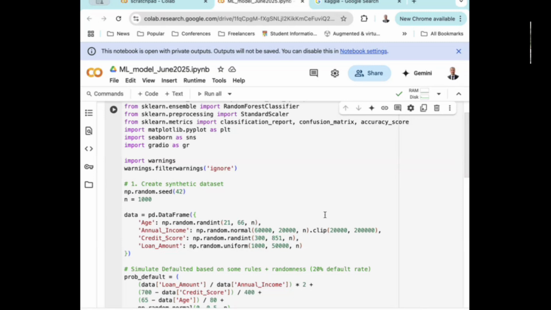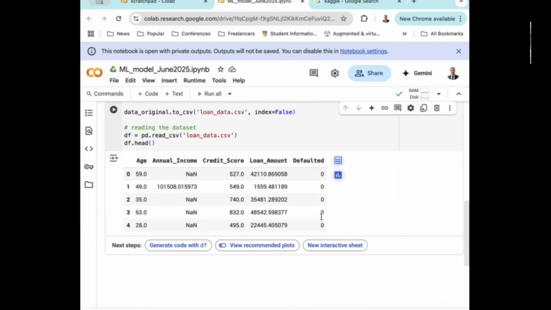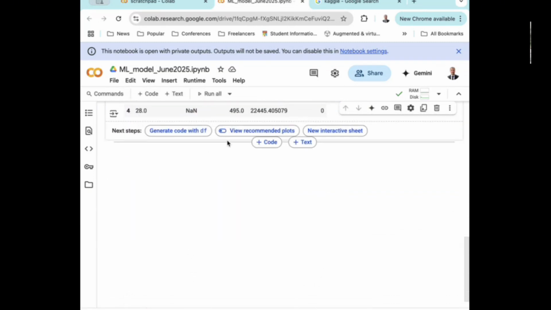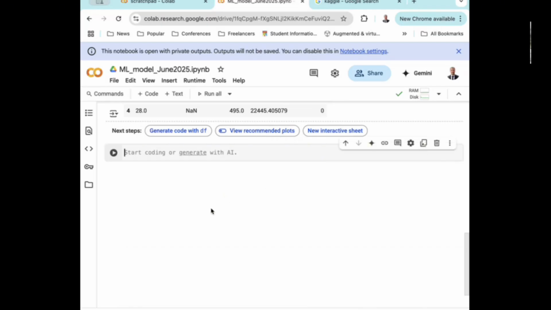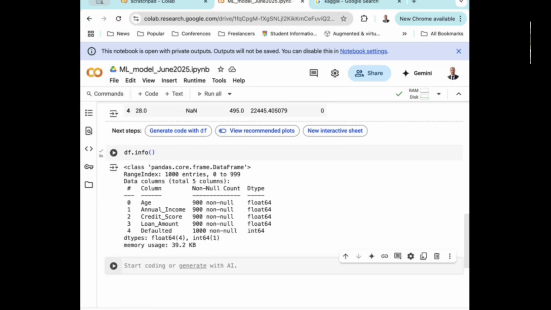So we are going to do what we call data exploration. One of the things we definitely need to look at is the issues. One of the issues that we need to look at is the missing values. How do we look at the missing values? I'm going to say df.info. This code is going to give me quick, full information about the whole dataset. So df.info, and then click on the play button.